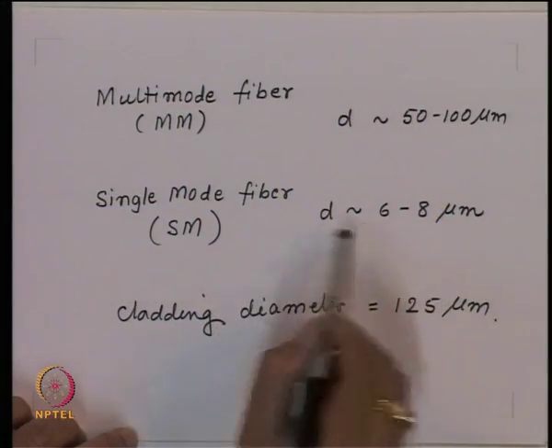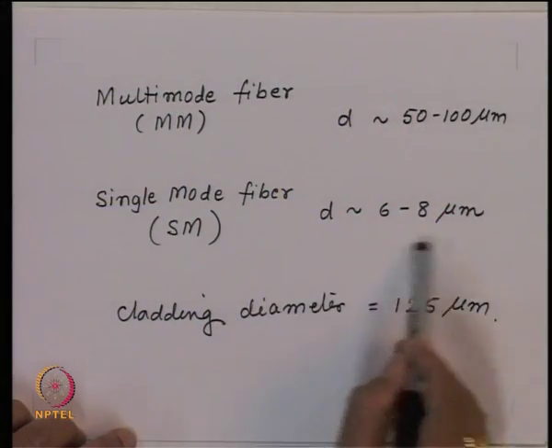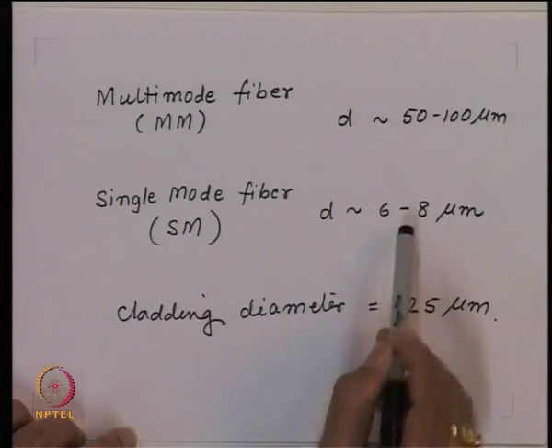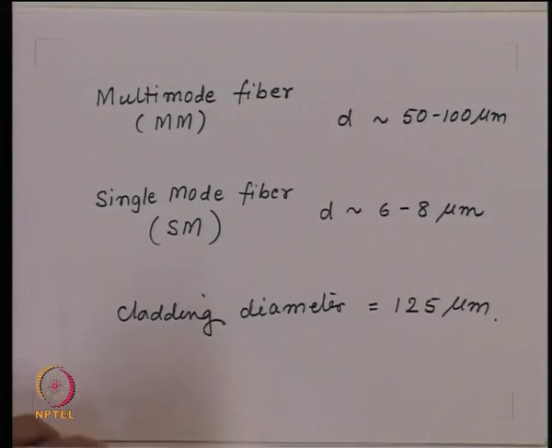So, when we start using the single mode optical fiber, we get the dispersion advantage, but at the same time we have a very difficult time launching the light inside the fiber because the size of the fiber has become very small. One can then ask a question: can we do something so that I still have the size of the fiber reasonably large, but the dispersion on the fiber is reduced?